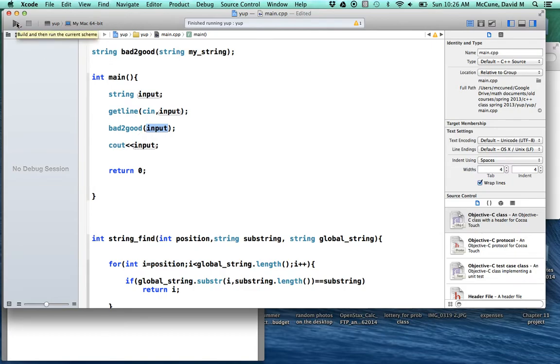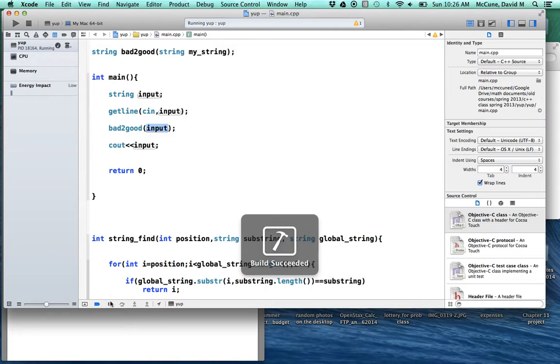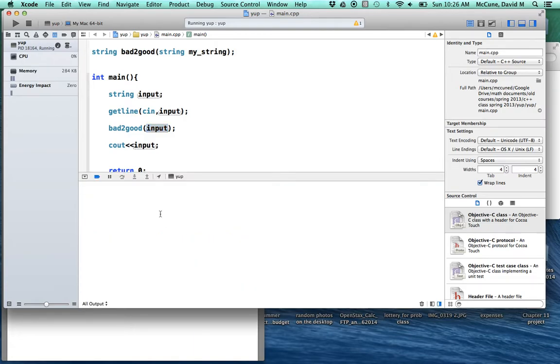So before I hit run here, and before I do anything, you might want to think about what should happen. But let's just run this. Let me just type bad, bad, hi there, worst, bad. So a very negative string. The computer is going to get this and save it as input, and then it's going to feed that into bad to good, and then it's going to print that string.